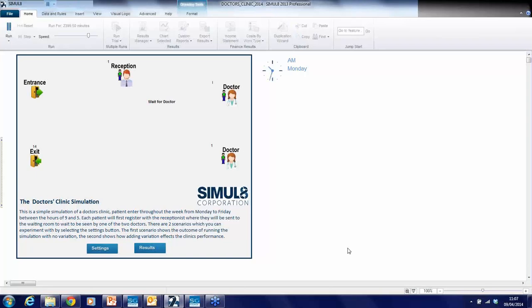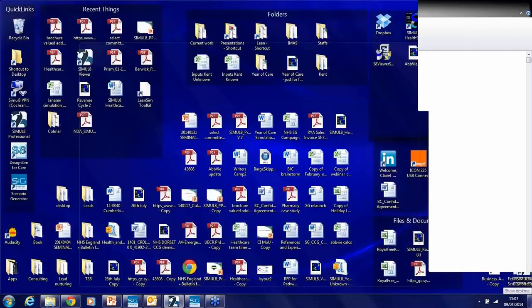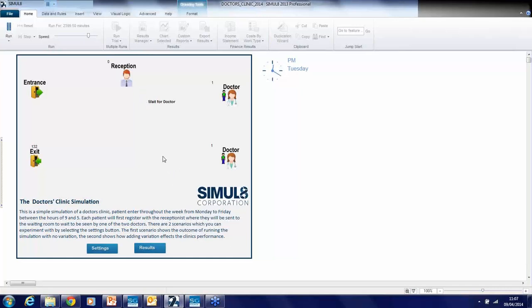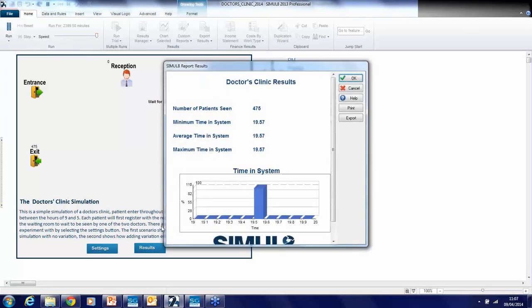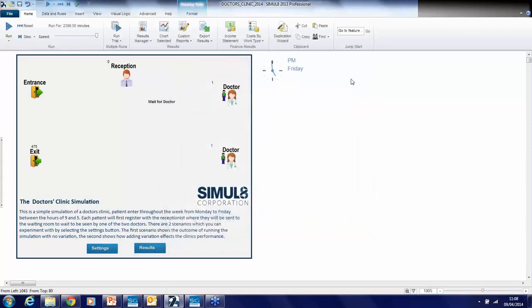And hopefully you can see patients moving through this simulation, waiting for the doctor, and then exiting. Now it's all going fantastically smoothly at the moment because of course we've regulated it so well. Everyone's turning up every 5 minutes, and they're seeing the staff for a precise amount of time. So that's our perfect system. And when we get to the end, we can see how many patients have been seen, and they've all taken just over 19 minutes to get through the system. And what we know is that that's not really like real life.